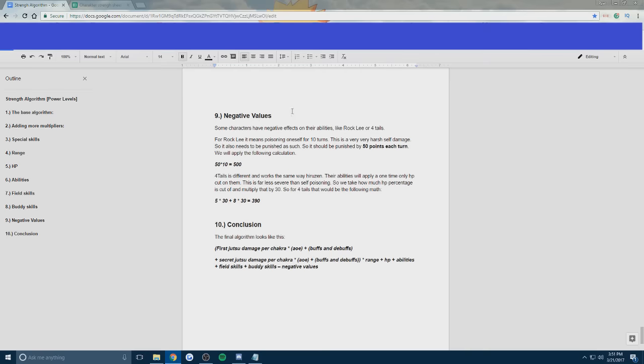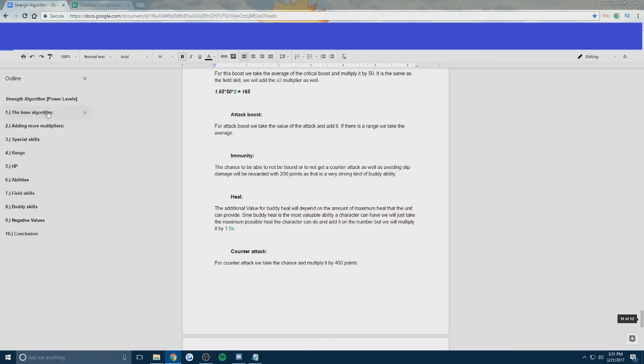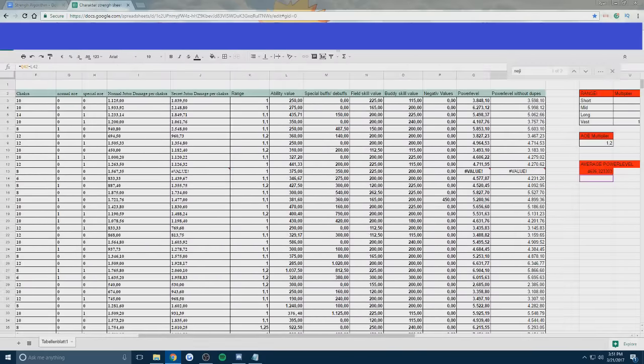It's pretty much the people like Rock Lee or Four Tails, where they do their jutsu and then it ends up poisoning them, or things like that, which I don't even know how to explain, but he figured it out. He wrote about it. So looking at the actual chart itself, again, it's a work in progress, okay?